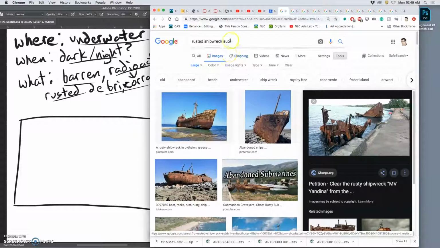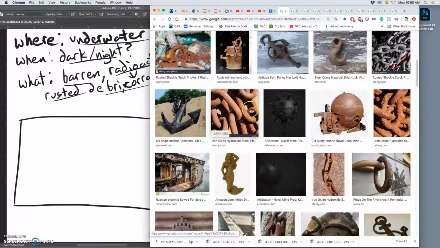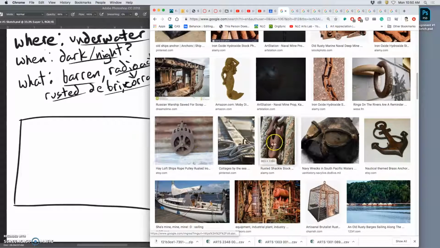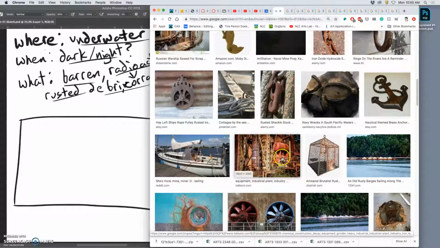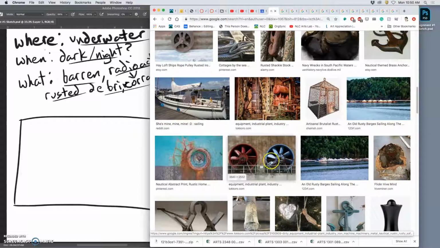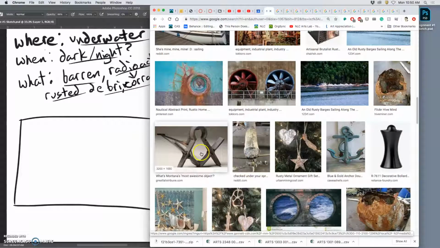Okay, now I'm going to look up, instead of shipwreck, rusted nautical mines. And again, I'm only looking for the large. And again, stuff that's more than 2000 by 2000 only gets, that's a cool thing, only gets online by mistake. Because there's really no reason for that to be on an internet site.